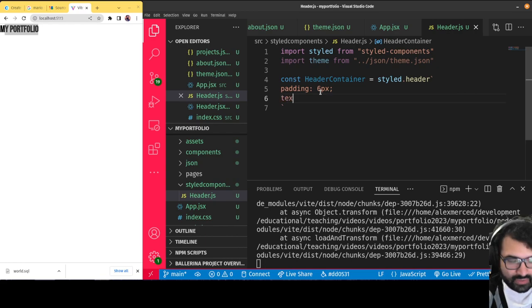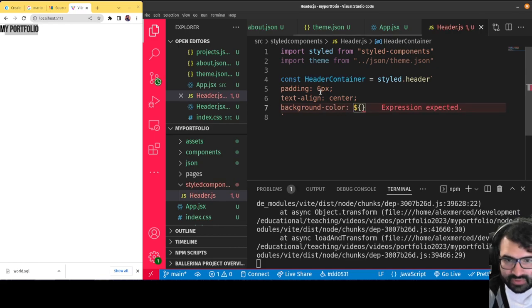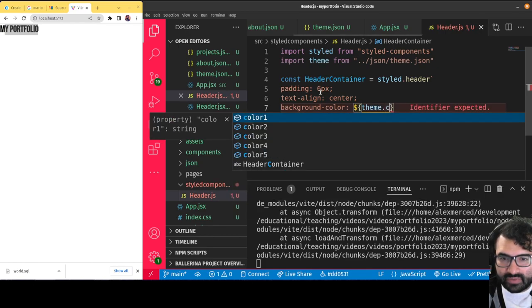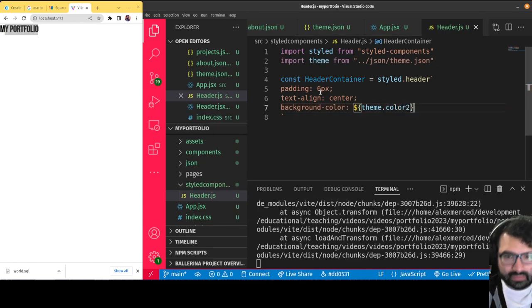I'm going to want to do a text align center. And let's say we set up a background color. But the background color should be one of our variables. So I'll use string interpolation to interpolate one of the colors from theme. So theme, it will say color 2. And we'll see how that looks. And then I want to make sure this is exported.